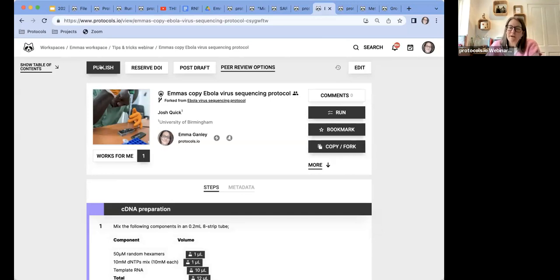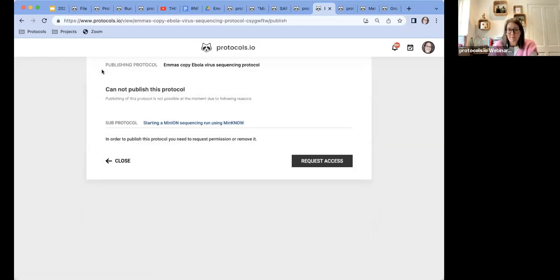If you're ready to publish, there's a really good help page about publish versus reserve DOI. The pathways are exactly the same, but at the end of reserve DOI, it won't yet be published, but you will know the DOI that the protocol will have. So if you don't want to make it public until you publish a research article, you can use reserve DOI to put a link DOI into your research article, and you'll also get a private link so reviewers and editors can access the protocol. You do have to come back then and publish it eventually when the paper is published, but we always recommend publish.